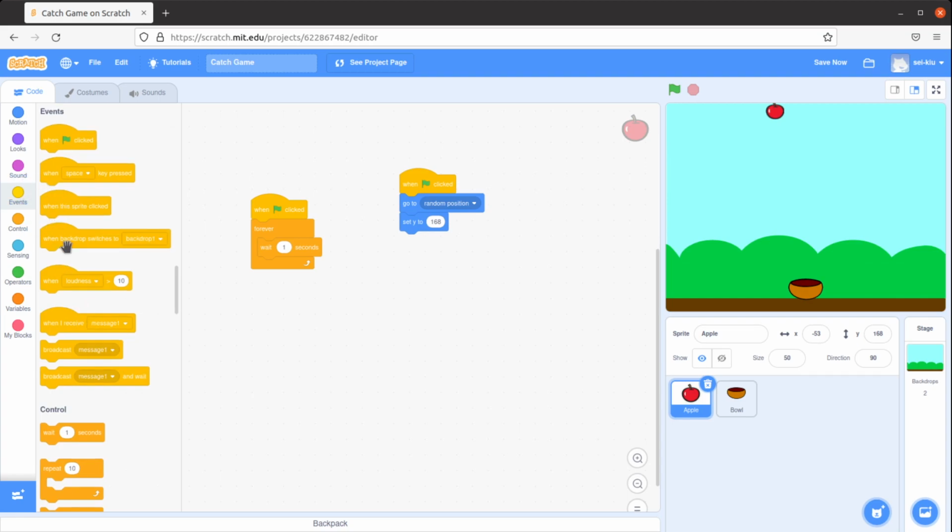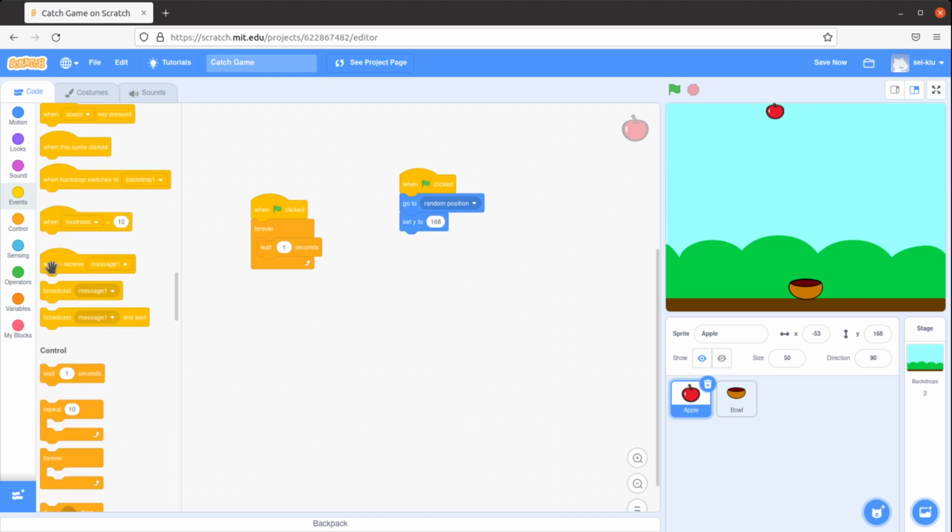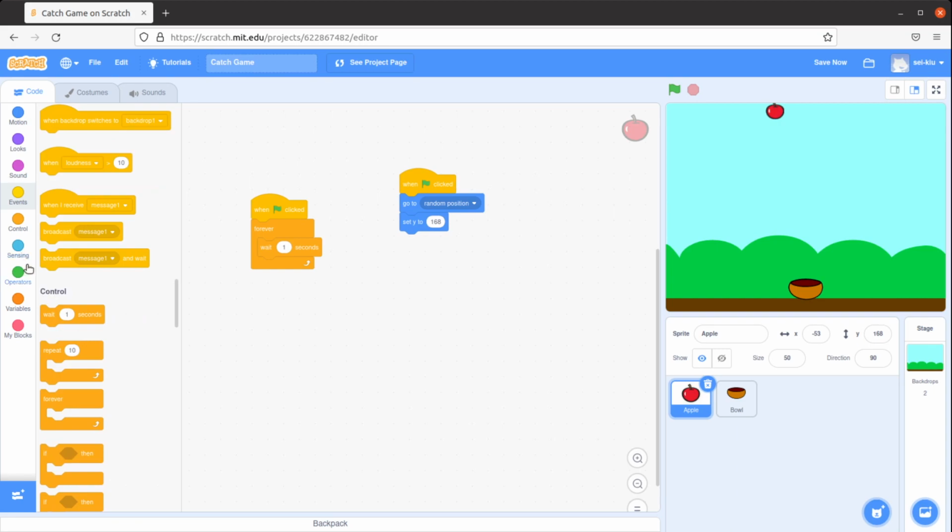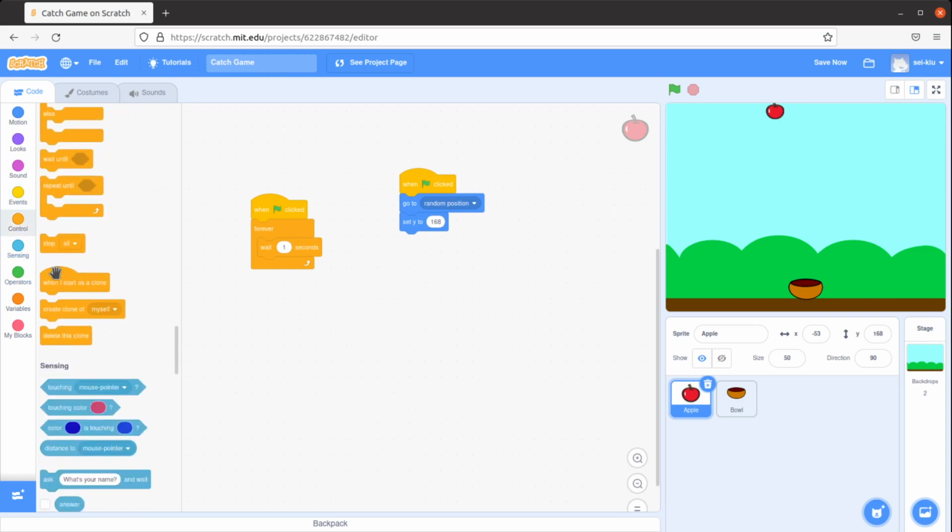But then we need to find the clone block. Create clone of myself. Let's change this to 2 seconds. How many seconds should it be when a new apple falls? Let's do 2 seconds.